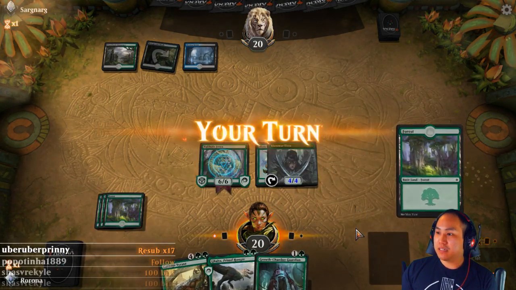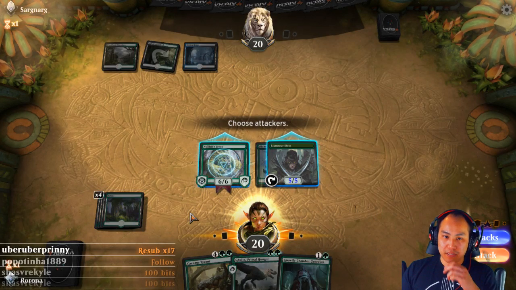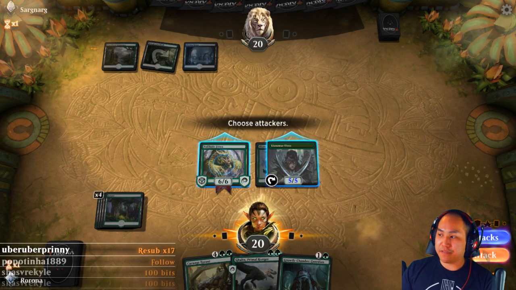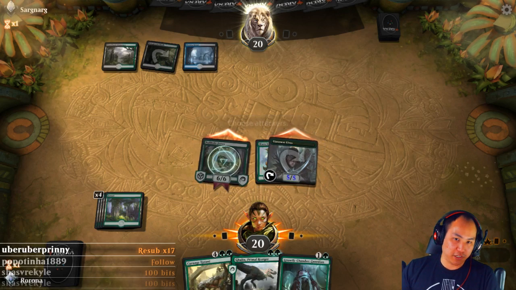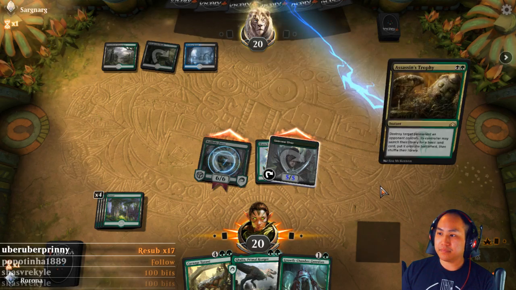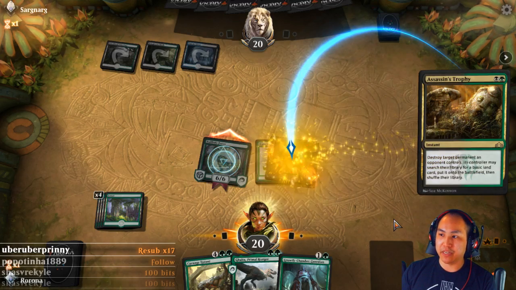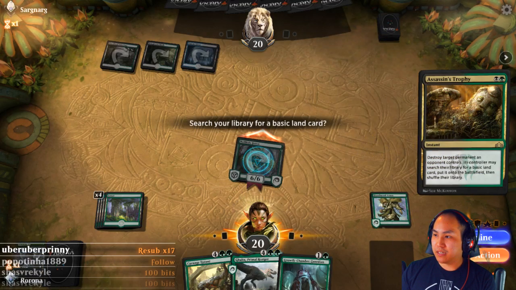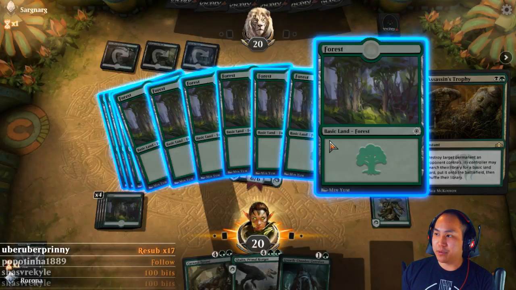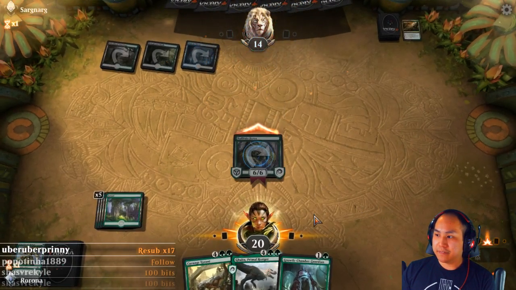What do you got? Okay, so I'm gonna play a land, and then I'm gonna go to combat first and see what he does. You cannot take an enchantment off of one creature and put it onto another, unless there are creatures that let you do that. So it's gonna be Assassin's Trophy for my Llanowar Elves. He can't target the Nullhide because it has hexproof, so that's fine. He kills that. Whatever. Search for a basic land, put it onto the battlefield. Done. Hit him in the face.